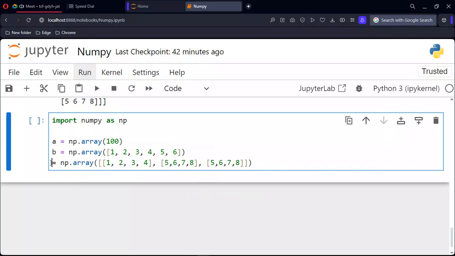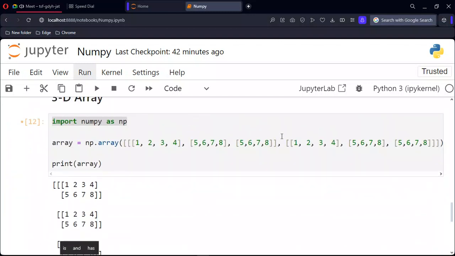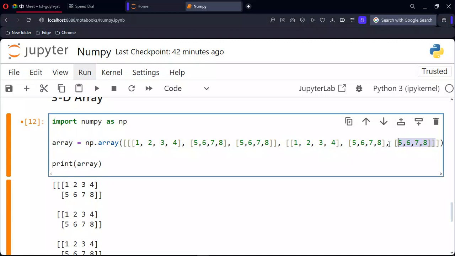This should be C. Oh, C should be C. Do you have, okay, 3D? Let me try to reduce the number of elements here, so that it can be a bit shorter.